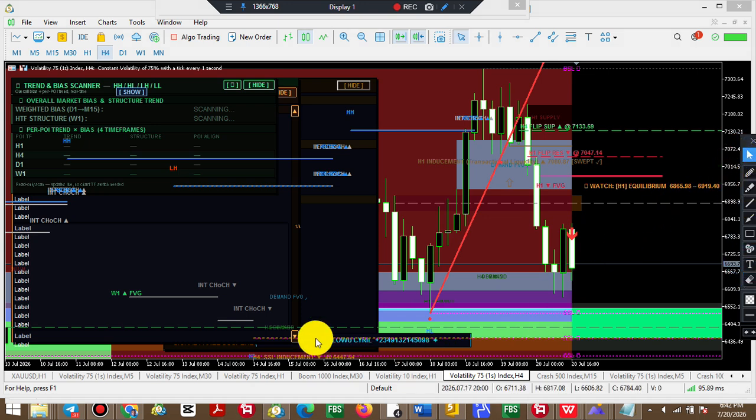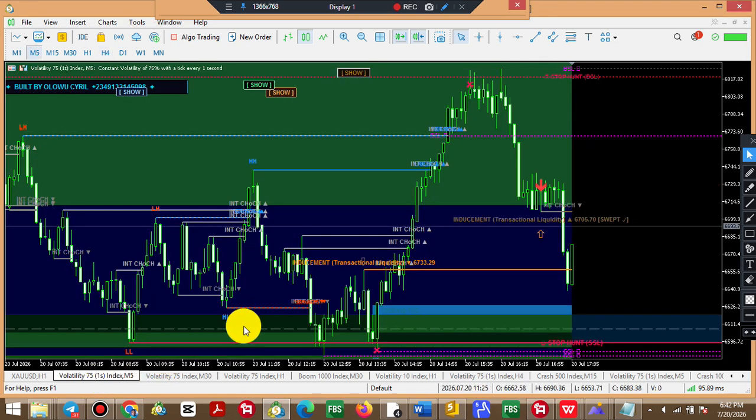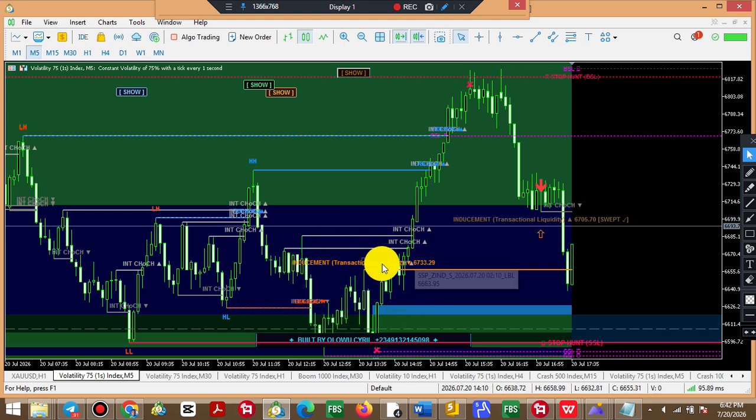So instead of doing that, we went down to our M5 because we already got a buy signal on H1. So to modify that H1, we are going to use M5. And as at when I recorded that video, if you go and check, price was still within this range. So price went, created a breaker block, which it came to mitigate not quite long.